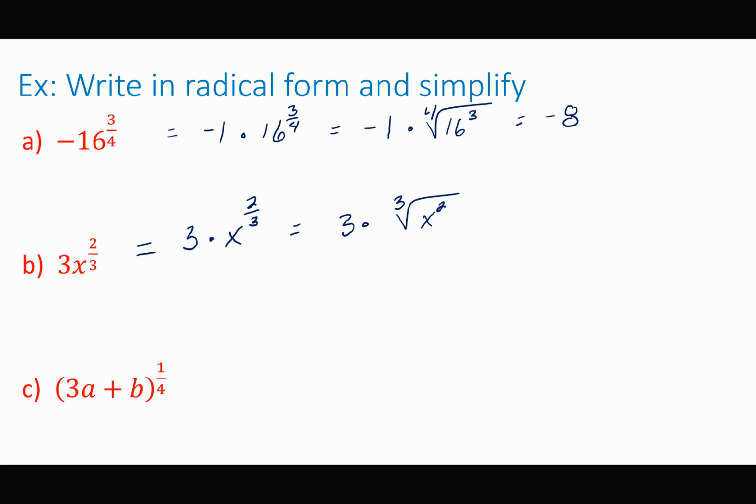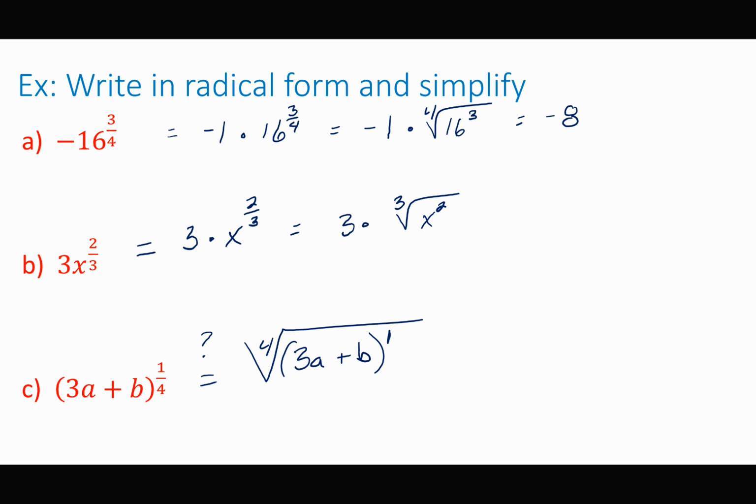Of this one, 3a plus b raised to the 1/4 power. Can I write that as the fourth root of 3a plus b? I'll even put this in parentheses and say this is to the first power. Is that equivalent? Yeah, can do that. So again, do not make the mistake of thinking that this 1/4 applies to both terms. Not true. Okay, it's 3a plus b raised to the 1/4 power.